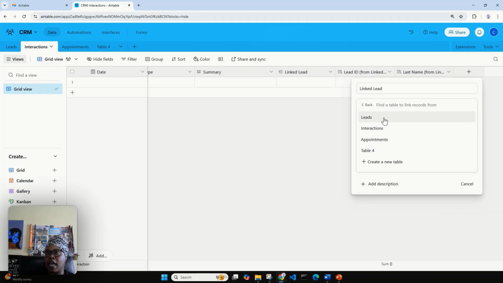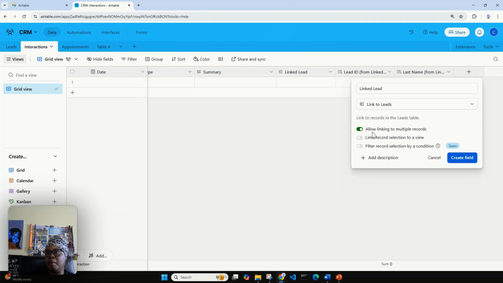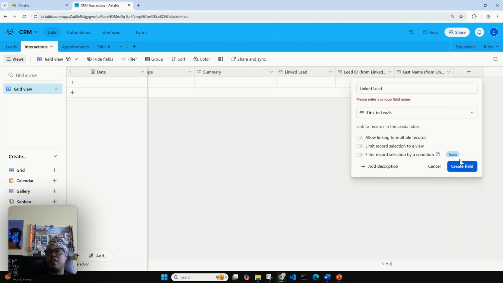I'm going to say link to leads. Am I going to allow linking to multiple records? It's asking whether, within this record, I want to link to multiple records. The answer is no, because we are only dealing with one client for this record. So I'm going to turn that off, and then create the field.